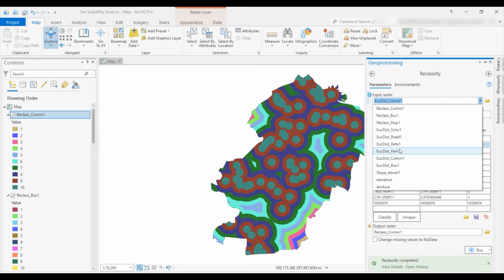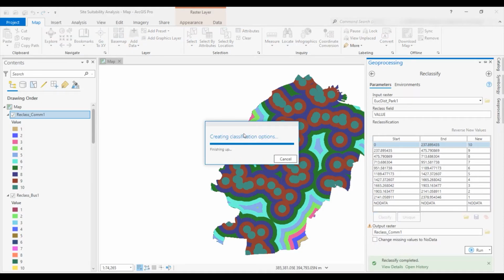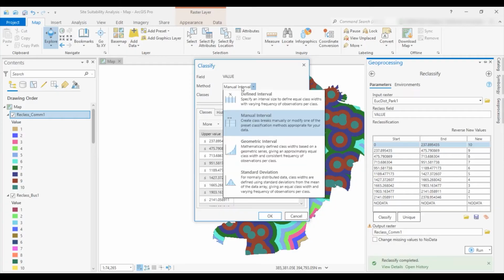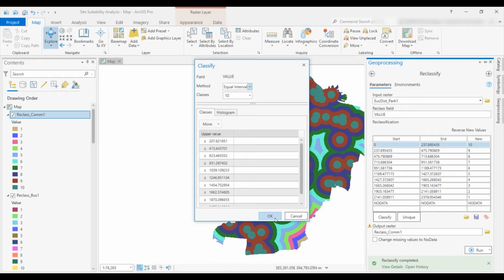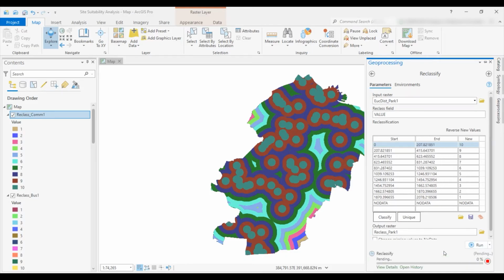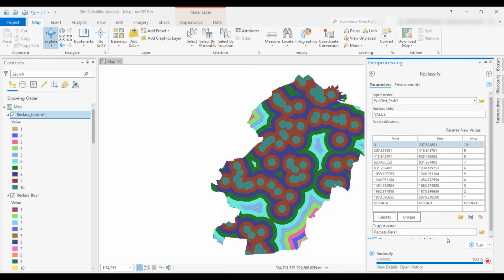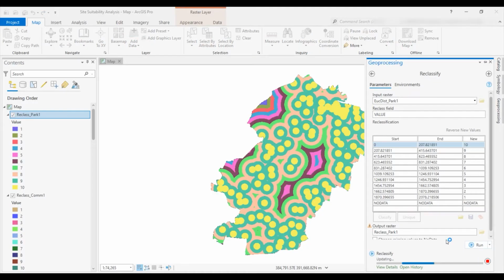So our next feature is park. Again, click on classify. Repeat the same procedure for all other features too.